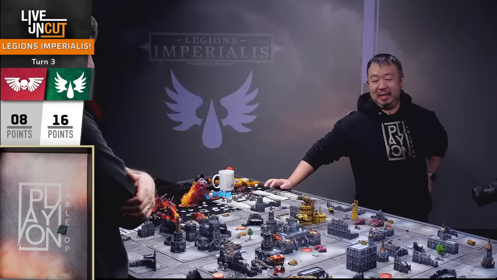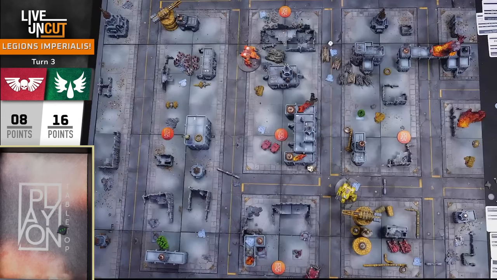So I activated my Titan. My Titan is facing down your beam blade and also stopping it from moving forward. Right here. So that's a smart move there. Well, let's look at it really cool, nice and close.